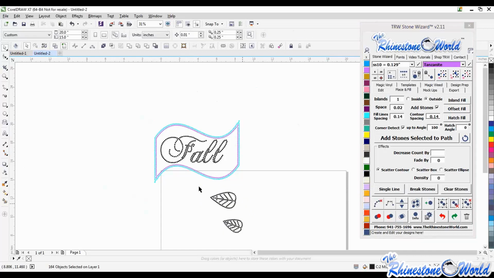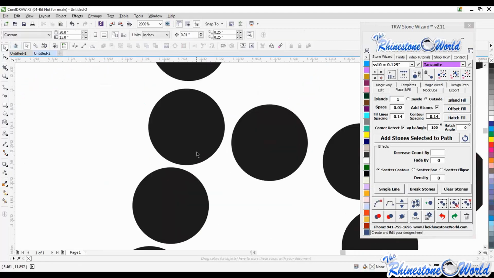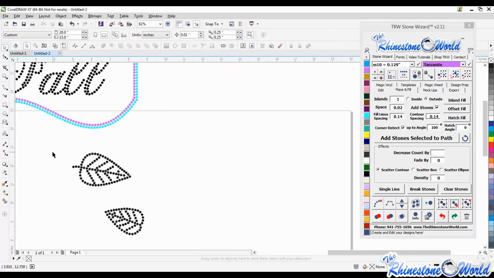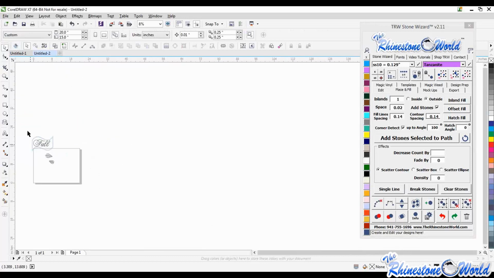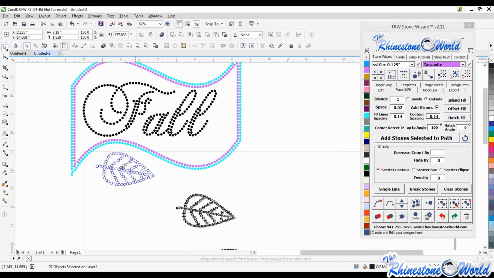So I'm going to go ahead and ungroup my leaves here. Let me go ahead and face this the other way. Oh, looks like I hit too many clicks there. So let's just face this a little bit down to the side. And I want to add a little bit more to this design to make it look a little bit more leafy. So I'm just going to add a couple stones to the outside here. Again, just a little bit more detail to the design there. And now I'm able to go ahead and place this. It looks like it fits just fine right there. So let's just add this leaf right there.